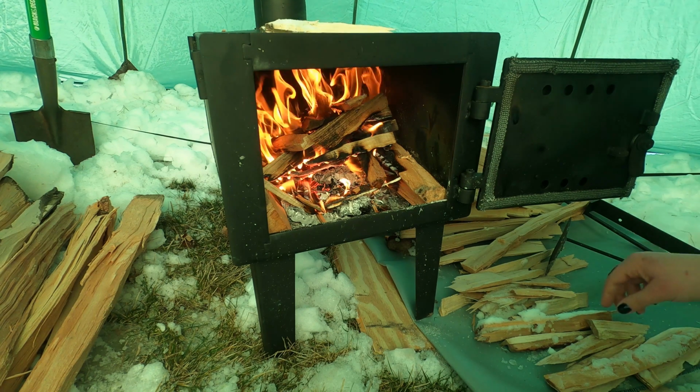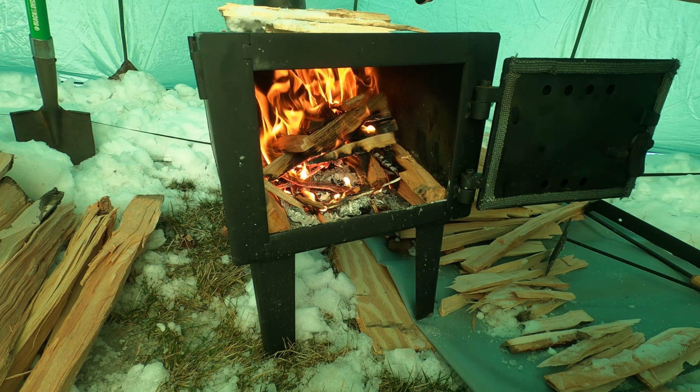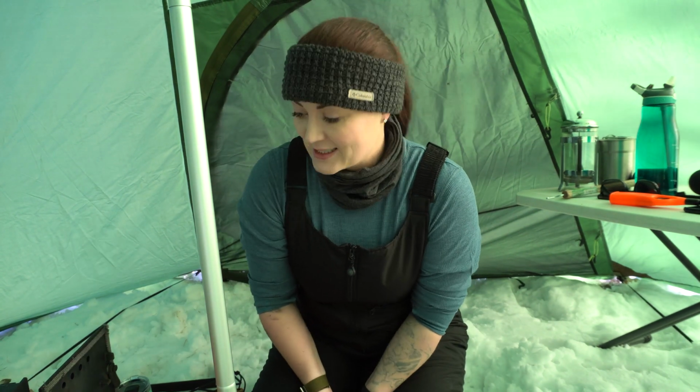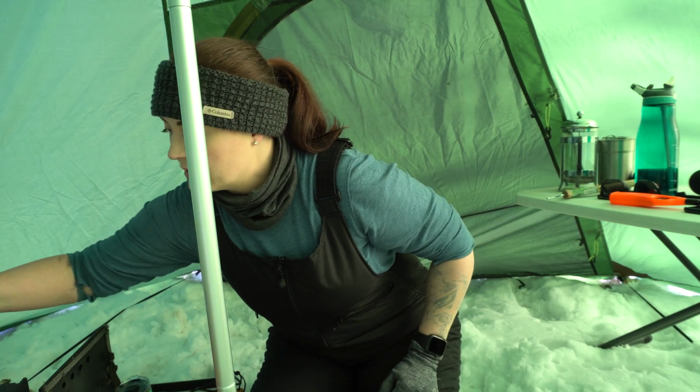I'm gonna dry this. See how quick that got hot? Just wanna get that snow off of it. This thing definitely kicks. It's a lot warmer. I'm gonna keep feeding it and see how hot we can get it in here.